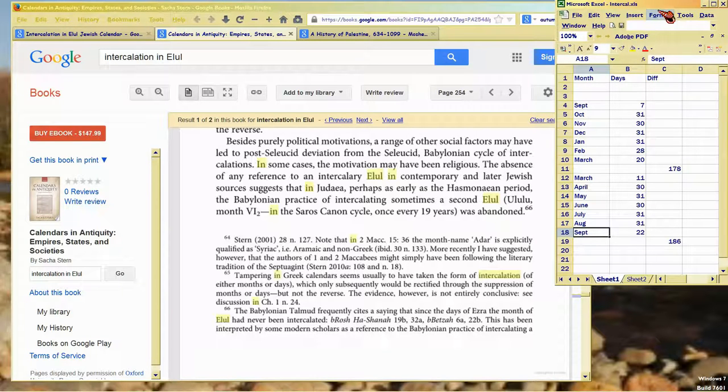Stop doing it in Adar every 3 years. Do it in Elul every year. Just have Elul be 35.25 days, and then some days in some years. Every fourth year it's 366 days, because Elul every 4 years is 36 days instead of 35.25. And then your calendar will line up for a change and you'll actually get Yom Kippur right. You'll actually get Rosh Hashanah right. Because right now, honey, you ain't.